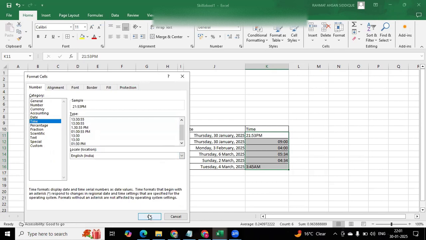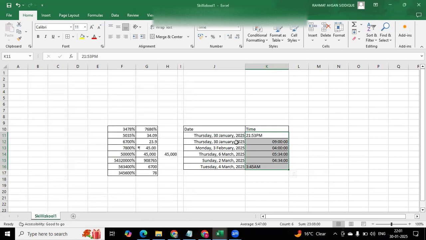Click OK. You will be able to see that it will edit only those that are considered as a custom value, because we are using the number formatting. This value is text, so that is why it doesn't format the value.